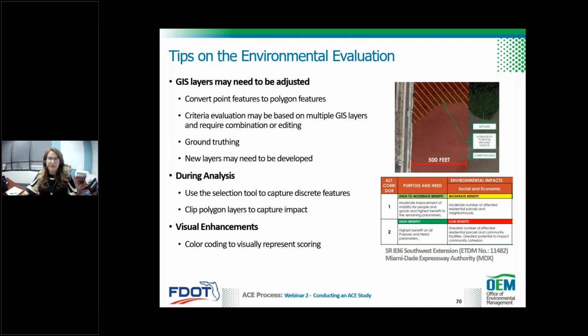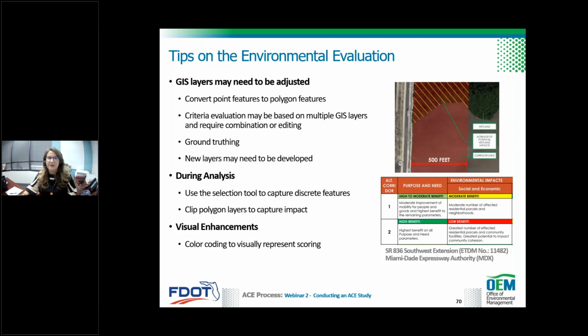As well, evaluation criteria may incorporate data from one or more layers. You might need to combine a few layers. The study team may choose to ground truth some sensitive areas, so you might need to adjust some layers to add that ground truthing information. And then again, new layers may need to be developed. You may have a particular resource where an agency does not have an up-to-date layer, so keep that in mind as well.